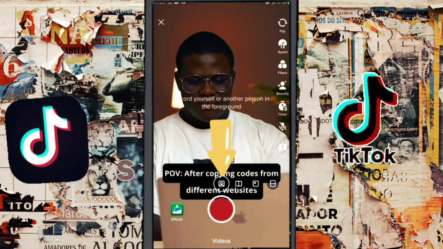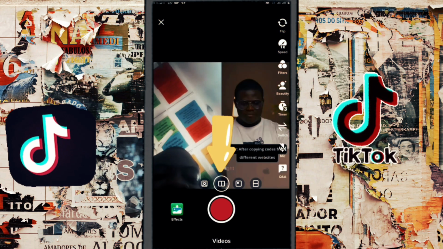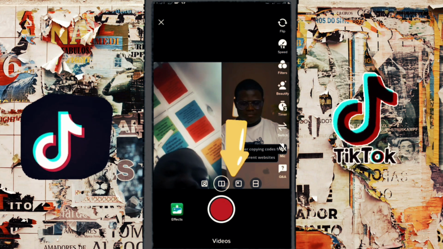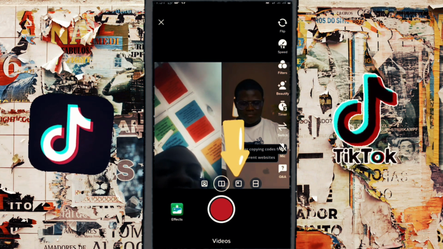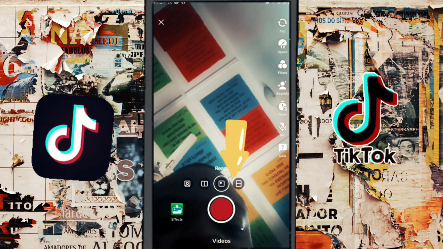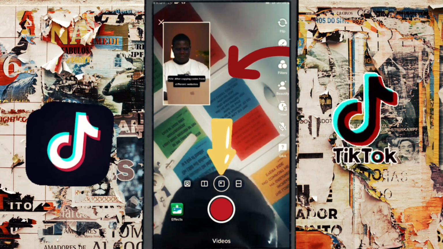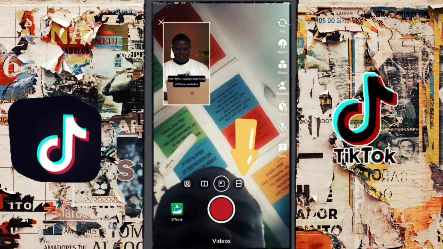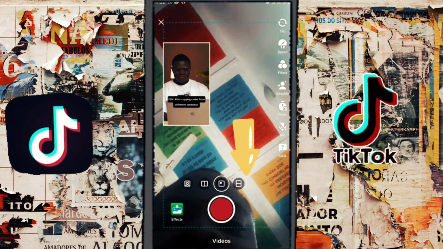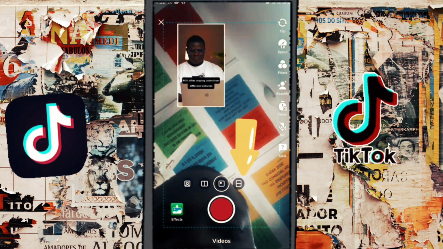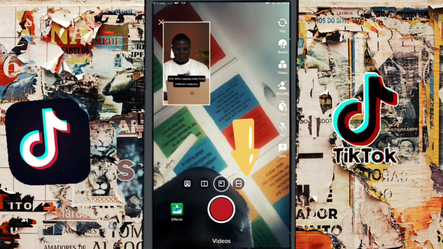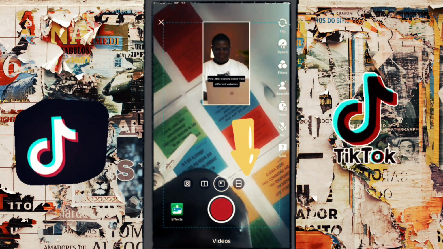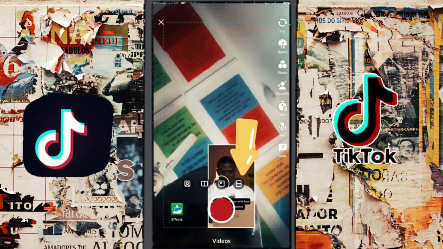Then the one beside it, the second one, will split the screen into two, while the third one will make us be in the center, like we'll take the bigger side, but the video we're duetting will be on top, just like this. See right here. Then the fourth one will split the screen into two halves, where the video we're duetting will be up or down, depending which way. So we should click on it right now and you can see how it looks.